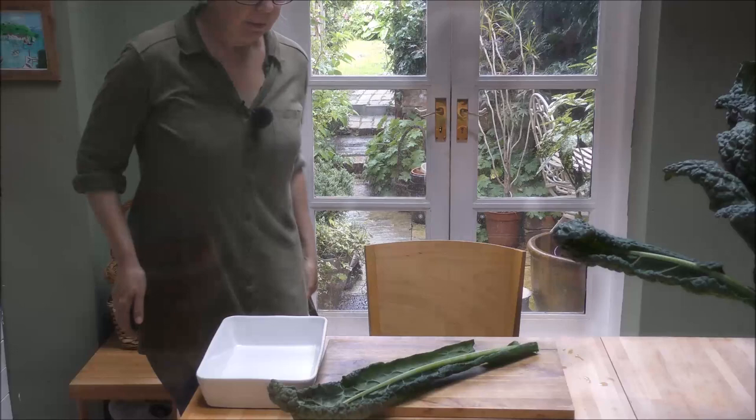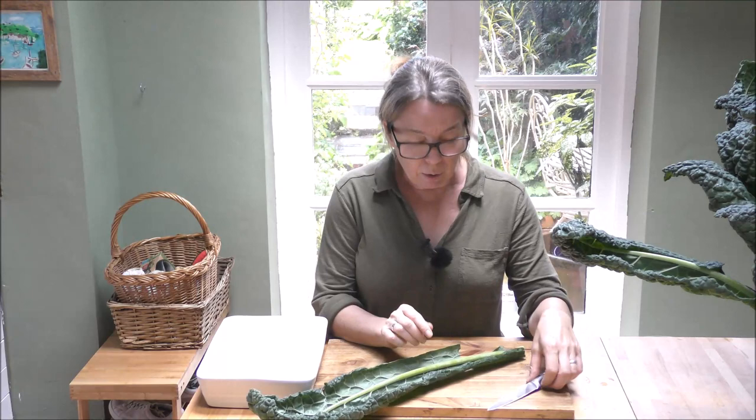There we go. I've just turned the overhead light off because it had gone so dark, we've just had such a heavy rainstorm that the light just completely went in here. I've turned that off because it's brightening up a bit, but sod's law, it'll probably go dark again in a minute, but never mind. One of the great things about a rainy day is you don't feel guilty about not being in the garden. There's still jobs to do, polytunnel, greenhouse, all sorts of stuff, but when it's absolutely hammering down like that, you're better off staying indoors and preparing what you've got.